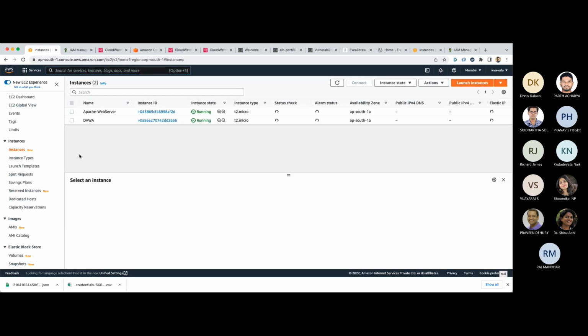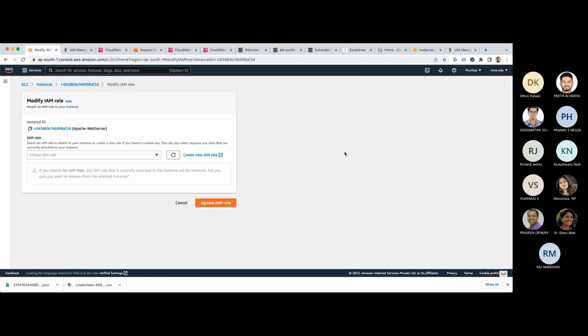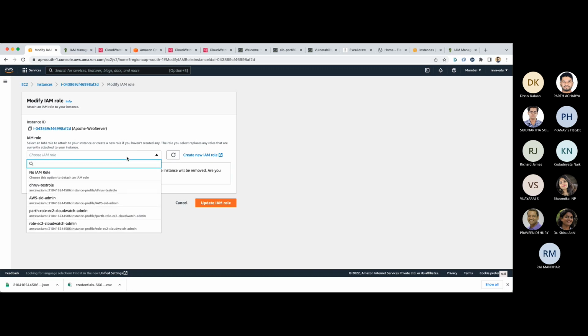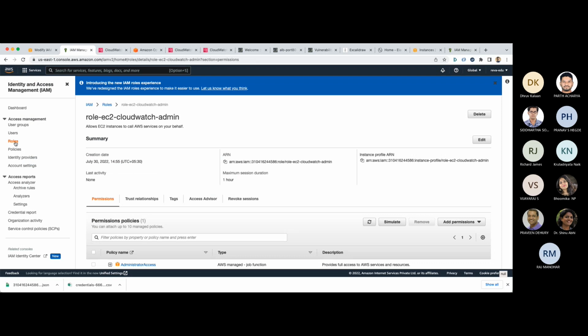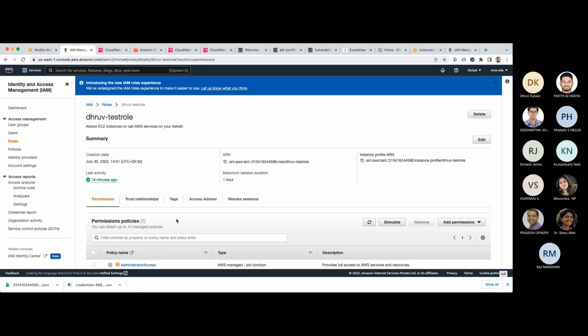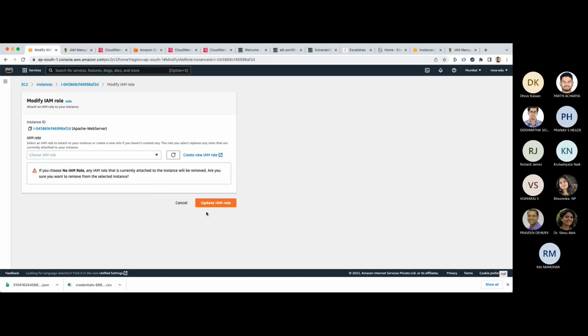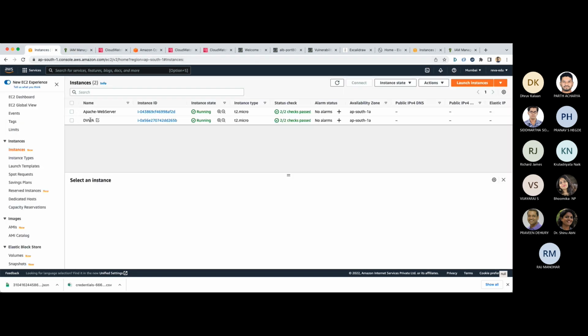On the instance that we had just worked on, the DBWA instance, just select this, go to actions, security, and say modify IAM role. And just select the role that you've created. And just click on update IAM role.